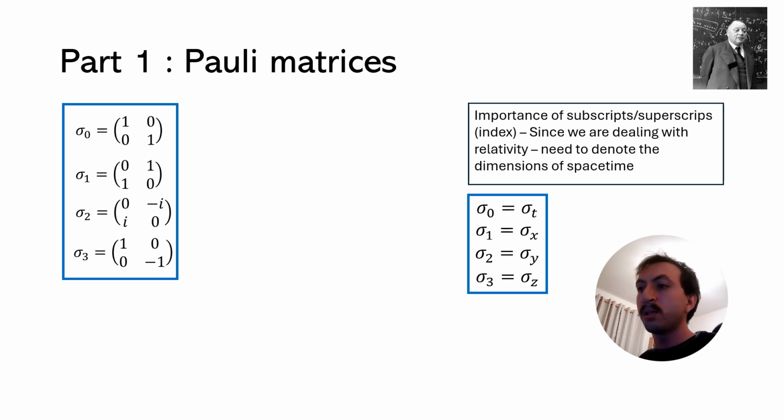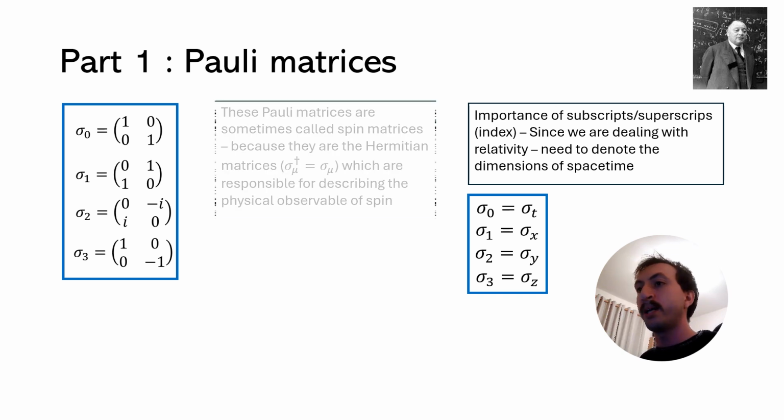And because in space-time, at least in conventional space-time, and all of this is working with conventional physics for this video anyway, there are 3 dimensions of space, we consequently have to have 3 Pauli matrices in addition to our first one. Our first one is sigma 0. And in this video I'll be switching from the index with numbers to the index with letters, like T, X, Y, and Z, fairly fluently.